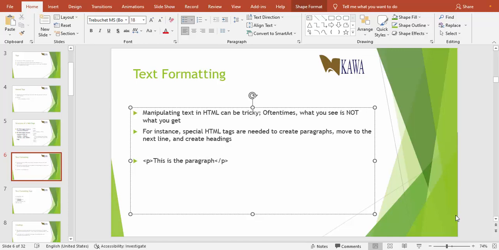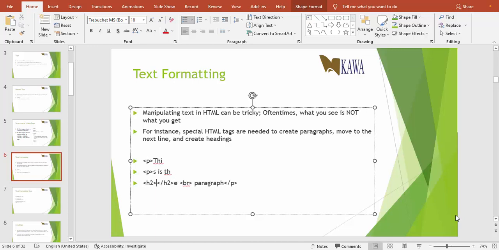Hope we are together there. Now if you want to move to the next line, you just come into the same paragraph, or at the end you just say break. So it goes to the next line. If we need a heading, for example, you just say header 2. That will be the size of it. Are you clear? You just come and say h2, close h2.